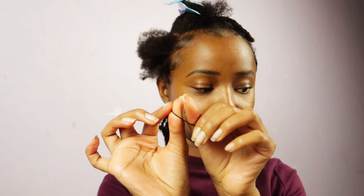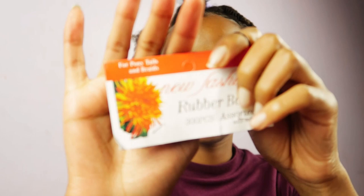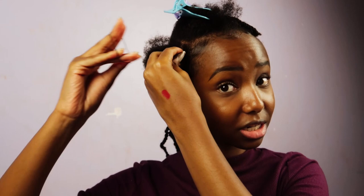Then I take a rubber band. I know some people are usually worried about these rubber bands getting snagged on their hair, but these ones come off really easily. I didn't know when I was buying them, but you'll find that when you use them, this is the brand, just in case anyone is curious, they snap really easily. So I guess even removing them, I shouldn't have any issues with them getting snagged on the hair.